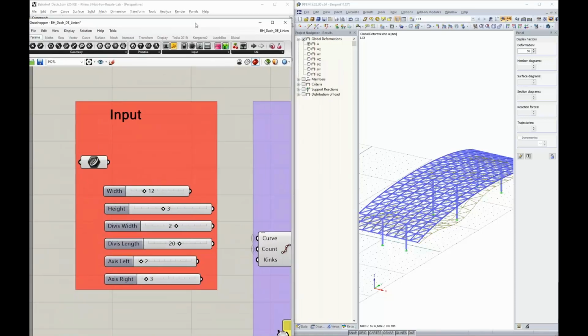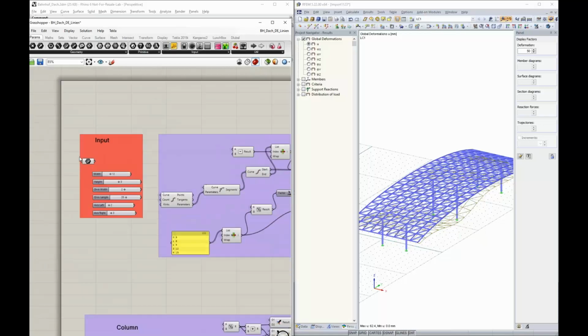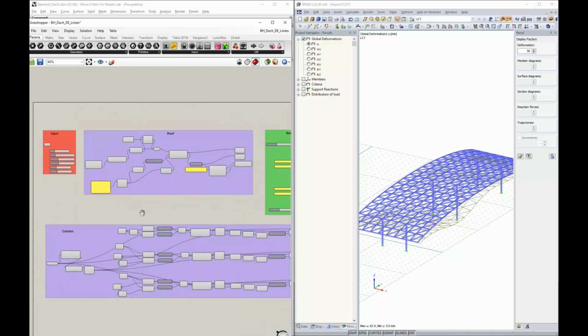Okay, so this should have been a little bit more realistic example. Again, the possibilities in Grasshopper are much bigger. You could analyze structures, or you could run optimization routines in here automatically using different plugins that exist.